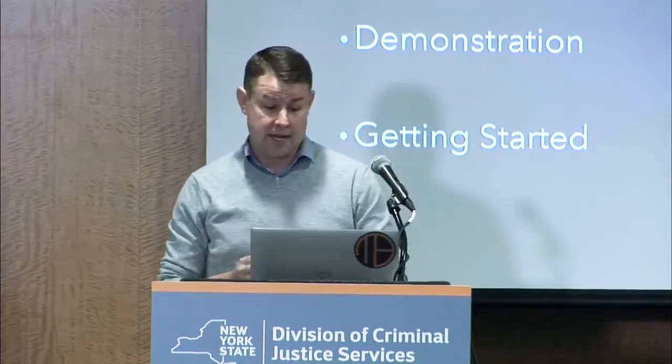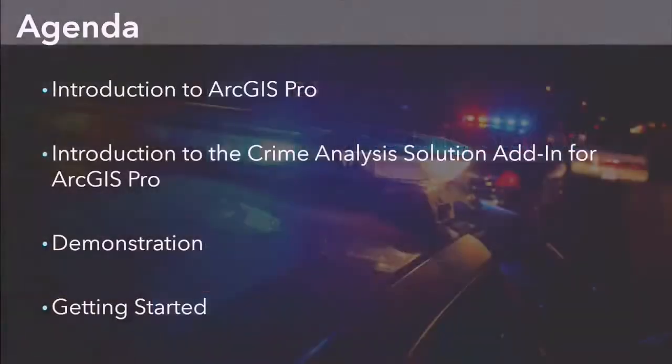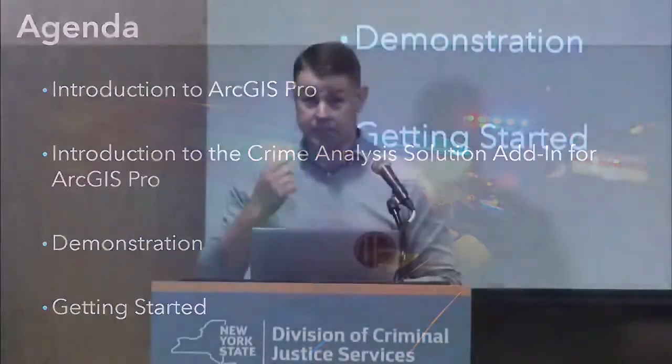So for those of you who are unfamiliar with what ArcGIS Pro is, we're going to talk about ArcGIS Pro. We're going to talk about the crime analysis solution and some of the tools and capabilities that it delivers to help crime analysts do their job easier and deliver additional functionality than what just standard desktop GIS alone offers. We'll show you some examples of those capabilities with some demonstrations, and I'll show you resources on how to get started with ArcGIS Pro and the crime analysis solution.